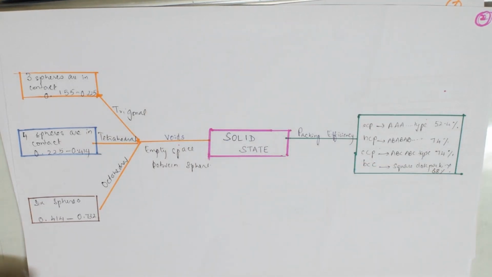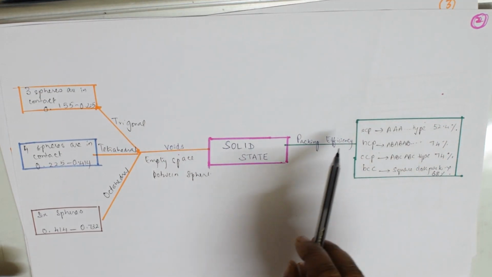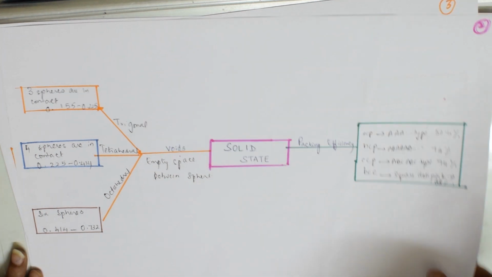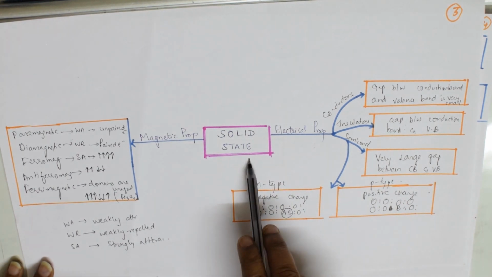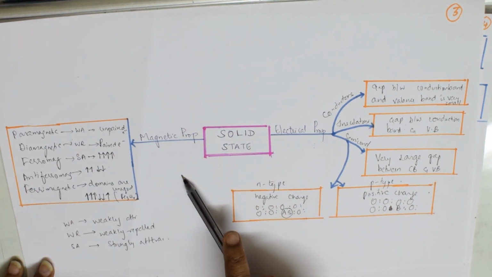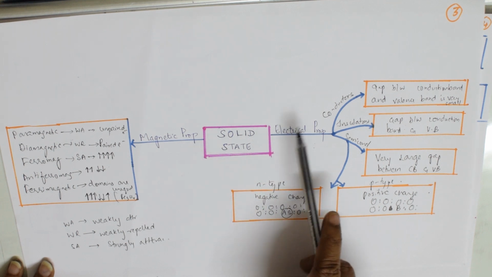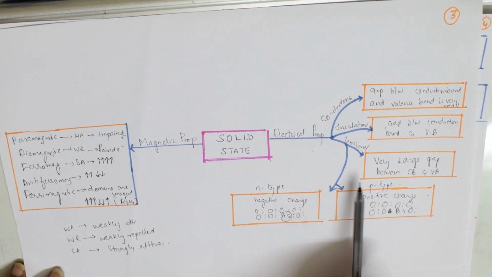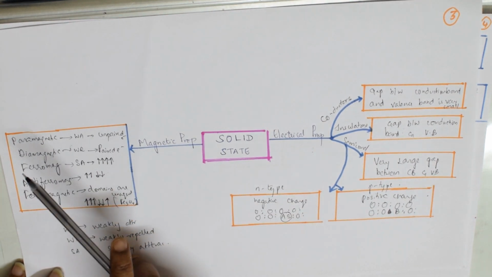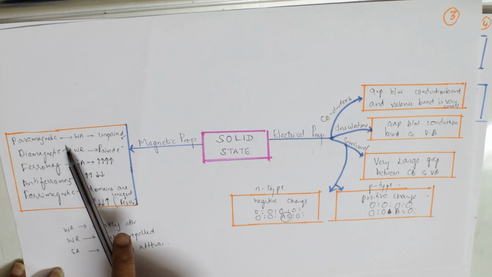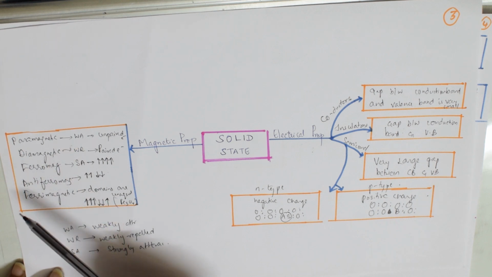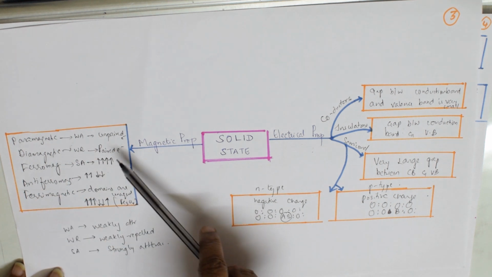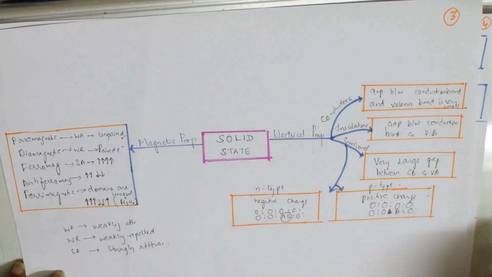In page 2, I have taught you what is the concept of the packing efficiency, what you should remember for your exam, and voids. After that I have also taught you the solid state electrical properties and magnetic properties. Here we have studied electrical properties under conductors, insulators and semiconductors. Semiconductors are again divided into N type and P type. In magnetic property we have studied the important thing to remember: paramagnetic, diamagnetic, ferromagnetic, antiferro, as well as ferri. In that, which is strongly attracted, which is repelled, I have written here. Examples also I have given.